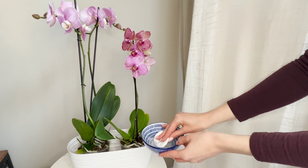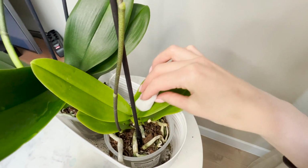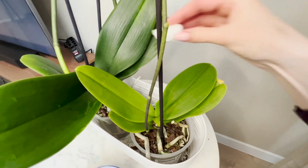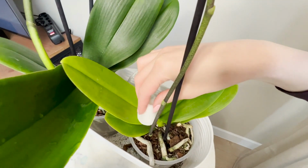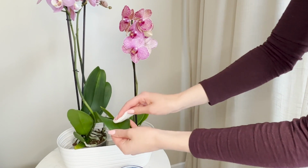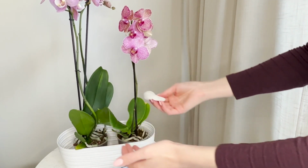Soak a cotton ball in it and gently wipe the orchid leaves, removing dust and impurities. The syrup will nourish the leaves, support their structure and regeneration. They will absorb more sunlight, which will have a positive effect on the plant's growth. This recipe is a great alternative to chemical shine-enhancing products that can be bought in gardening stores.